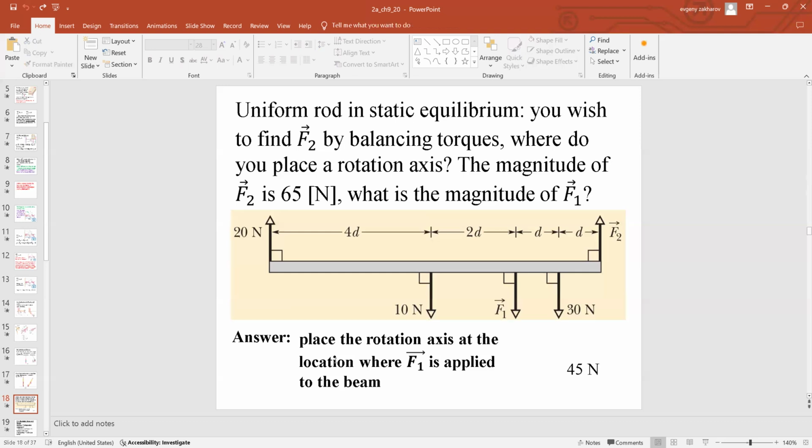So balance of forces for 45 newtons, and balance of torques to eliminate F sub 1 and solve for F sub 2, or eliminate F sub 2 and solve for F sub 1. This is the axis of rotation, or that is the axis of rotation. That's a wise choice. If you choose any other point, let's say you want to choose this point, you will end up with 2 unknown torques from 2 unknown forces. And with 2 unknowns for one equation, you can't solve it. So do not choose this point, do not choose that point, because you're not going to eliminate one of the unknown things. You have to eliminate what is unknown.